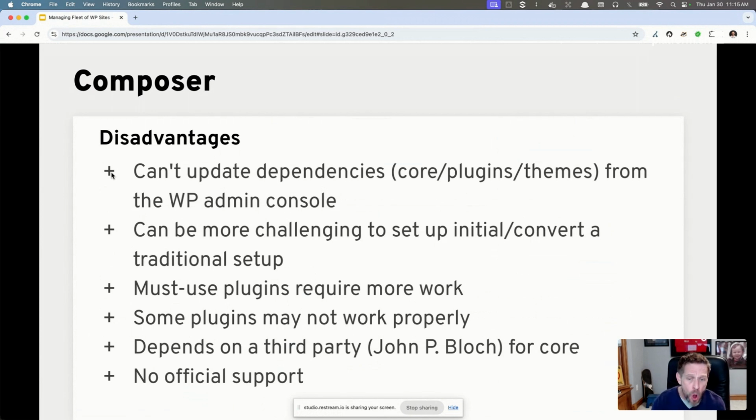However, because all of those sources are at some point inside of a repository, we can still access them in some way. So it's not like we're locked in. It's not like a vendor lock-in in any way. There would just be some additional work that needs to be done. However, because there are a lot of people doing this, there would be community support in trying to get you moved over. The last is simply there is no official WordPress support for managing your site in Composer. Again, having said that, there are a ton of articles and guides on how you can manage WordPress with Composer.